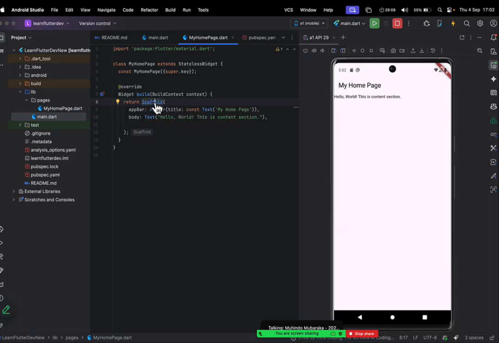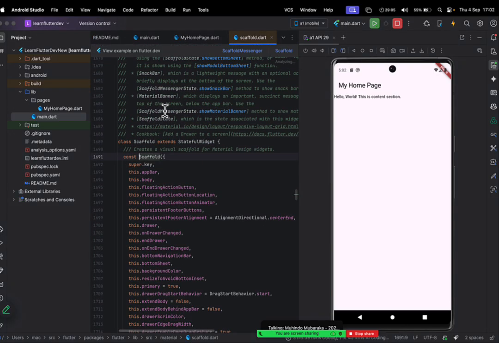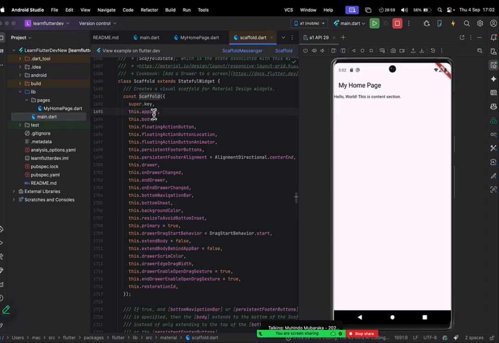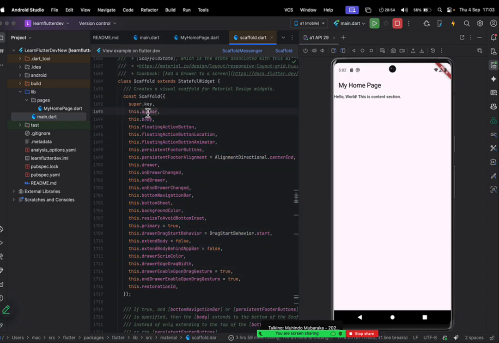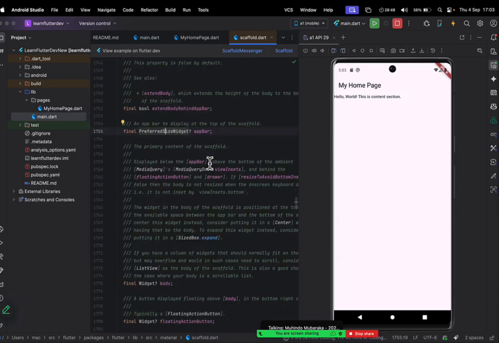Press the Ctrl button, hold it, and then click on a function that you want. When I click on it, you see, it takes me to the Flutter code, and it will show me different params that this can accept. If you click here, it will take you to that very param and what it means.